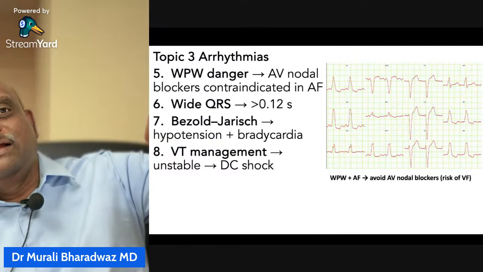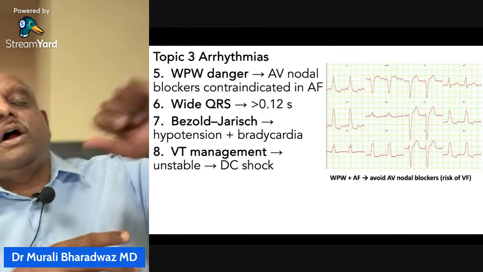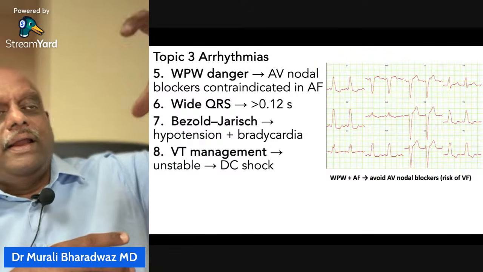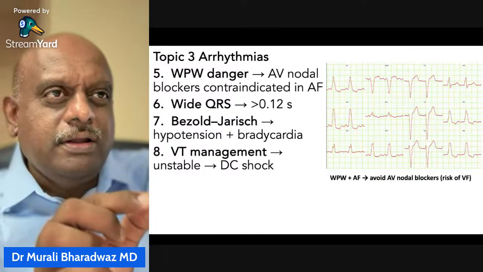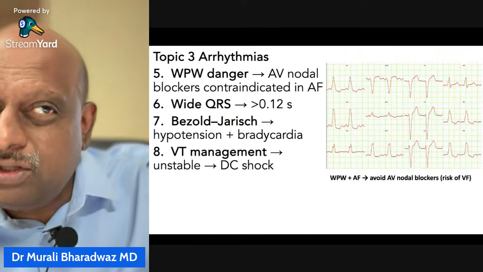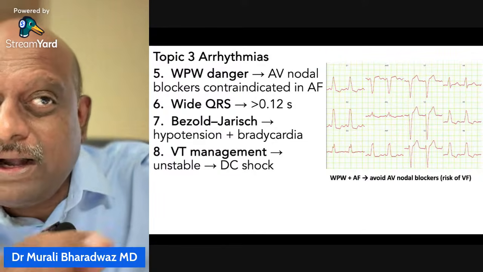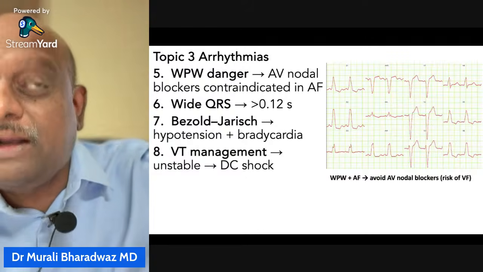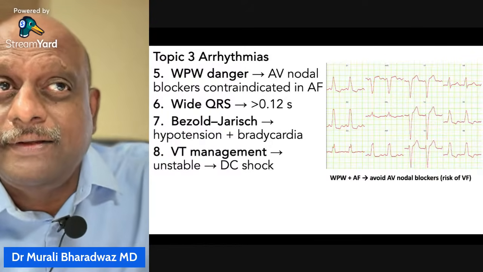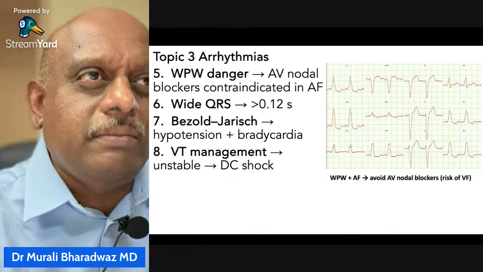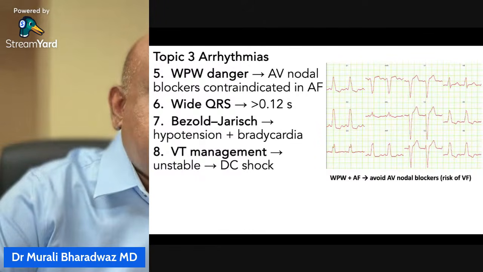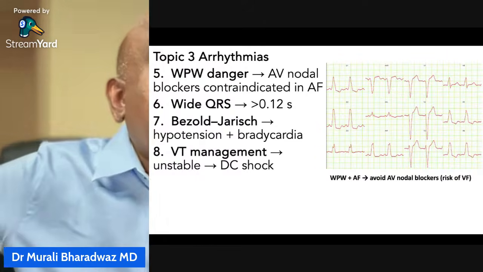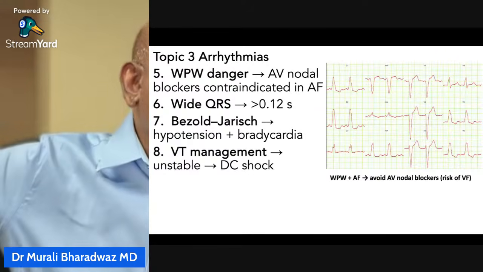Why do we use digoxin for atrial fibrillation? The atrium fibrillates, and the AV node has a chance to conduct that into the ventricle. If it conducts that atrial fibrillation into the ventricle, the ventricle will go into fibrillation, which is more dangerous. So you need to make the AV node become refractory. For that, you need to stimulate the parasympathetic system, and digoxin has a parasympathomimetic effect.